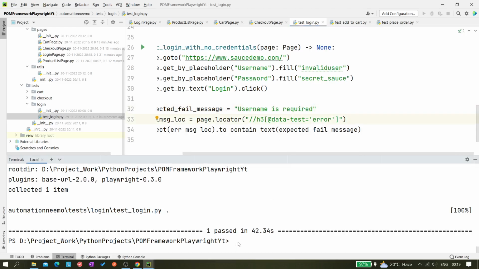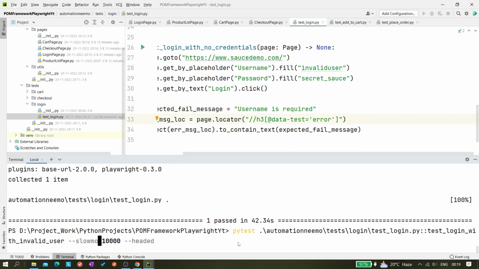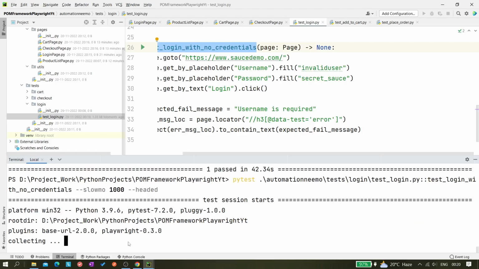So again we can run it. And here we can change this to 1000.